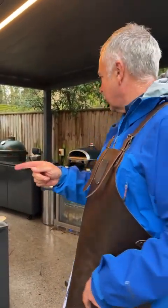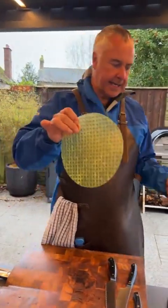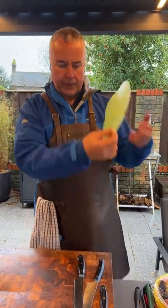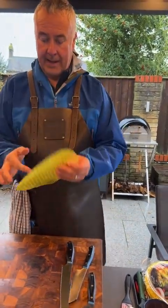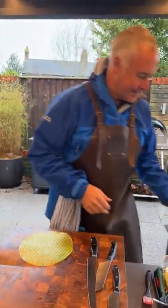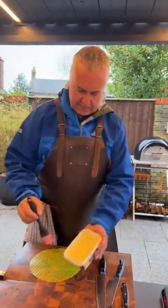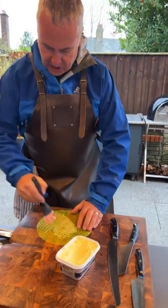Right, I guess I could start with one of the pizza toppings. That should be alright. So we'll go for the pizza. Here we come. Right, so rice paper. That's what you can get from supermarkets. It's what you make spring rolls from. So you'd put it in water normally, soften up, and then you can roll it up. It looks plastic. It feels like it sounds plastic, but it's rice paper. Okay. So then onto this, we need something to get it to soften up a bit. So I'm going to take some marge, almost solid.